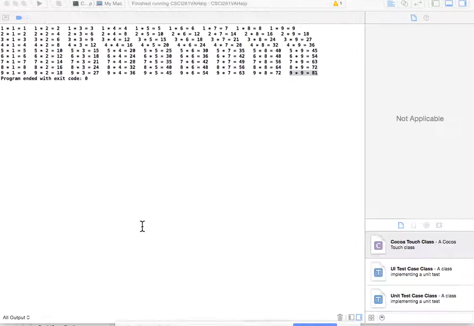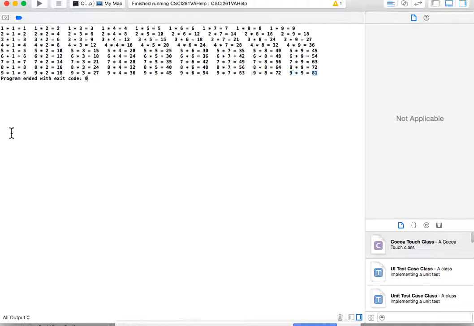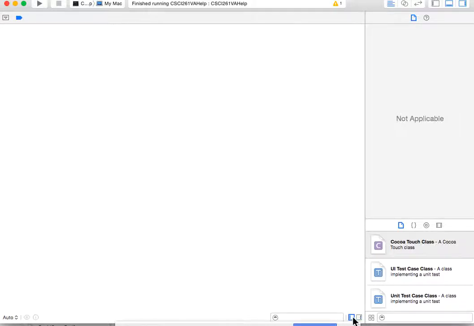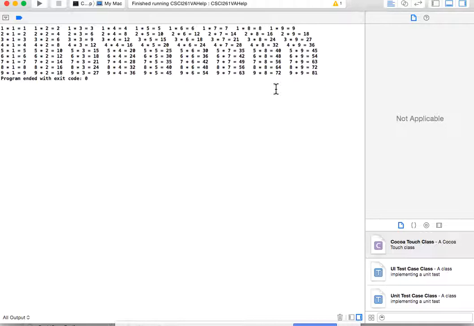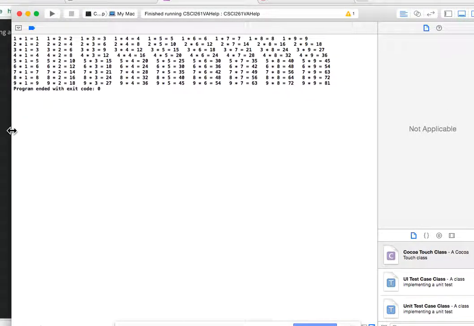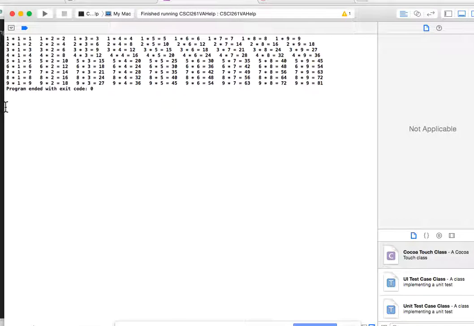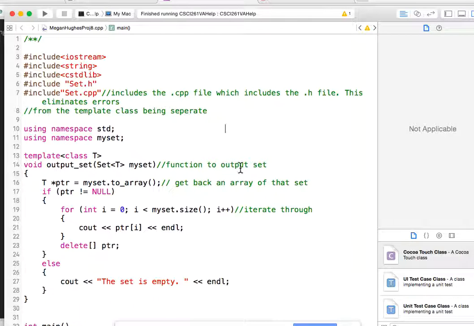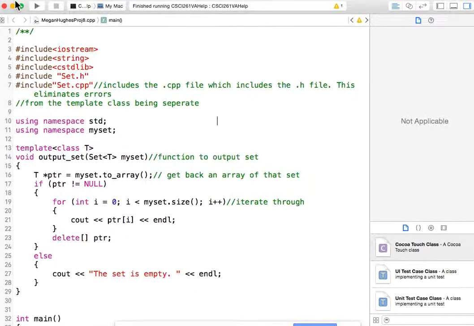Oh, sorry. Let me go back. Now it's a little bit of a challenge. How can I make this code work? I lost my window. I don't even know how to make this window show up. Okay, now it's good.